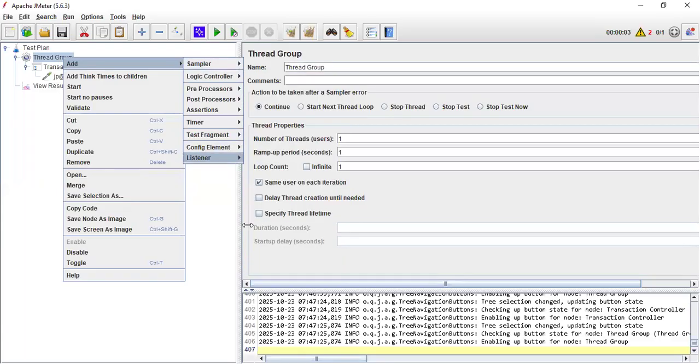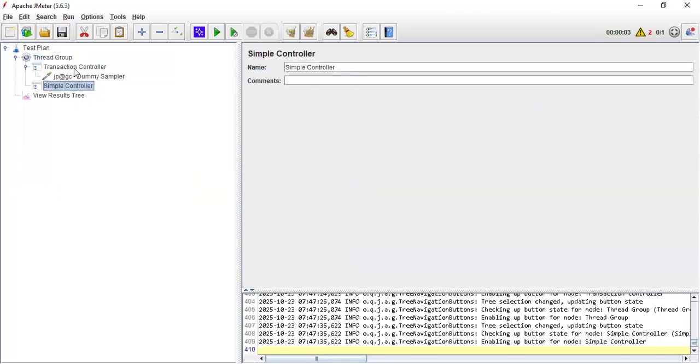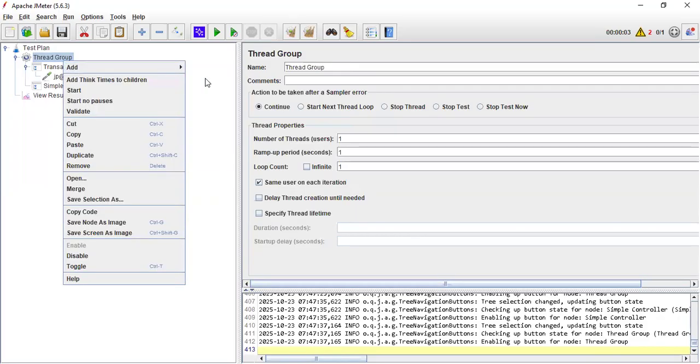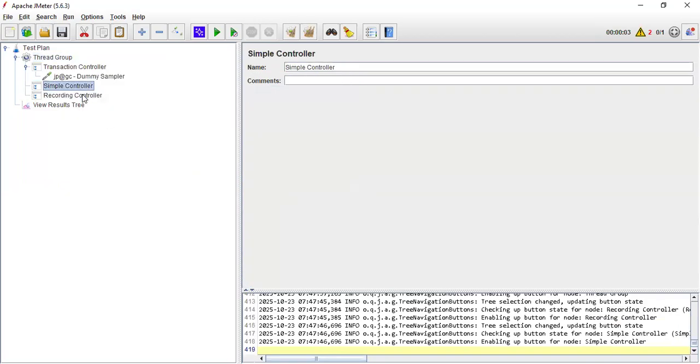And there is something called the simple controller and a recording controller. They don't have any logic. If I want to use something as a folder, you can use the simple controller or recording controller.